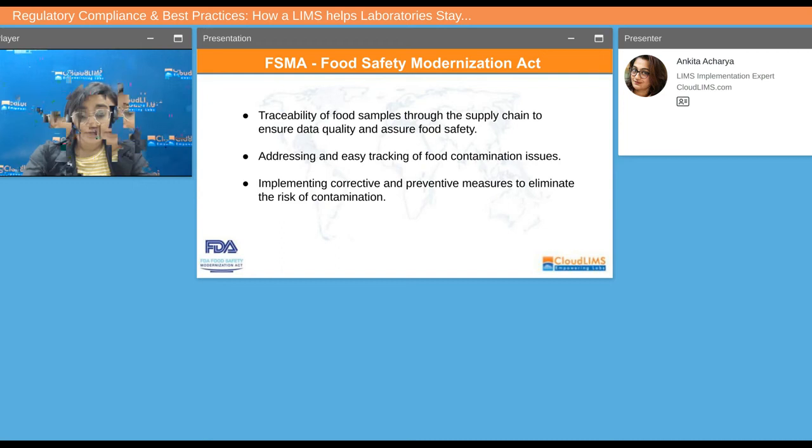Another incident happened with JBS Corporation. It's JBS USA Food Corp. But they had to recall approximately 4,860 pounds of imported boneless beef products. Why? Because the US Department of Agriculture's Food Safety and Inspection Service, during one of their regular routine inspections, found a confirmed positive presence of E. coli in these beef samples. In both cases, as you can see, one had a recall that affected business, and the other ended up in criminal charges against the CEO.